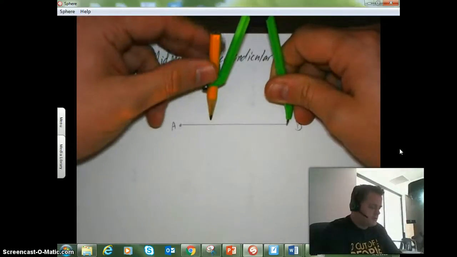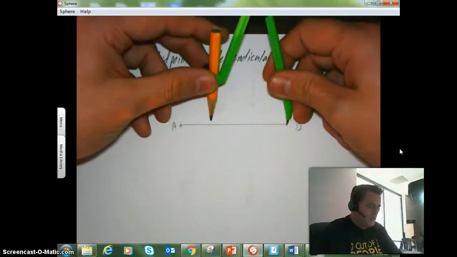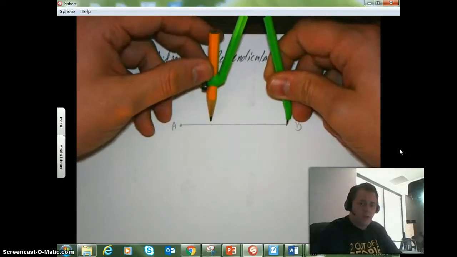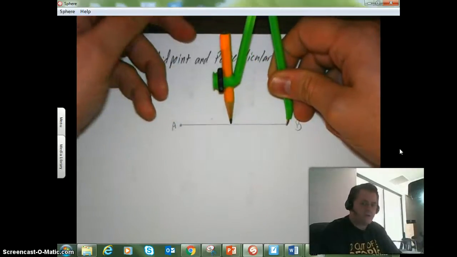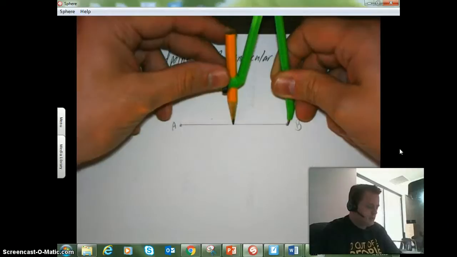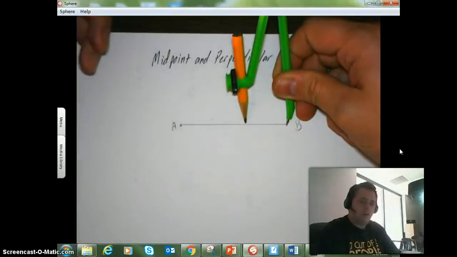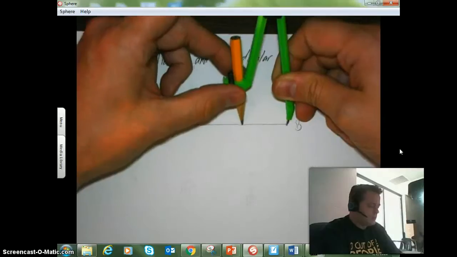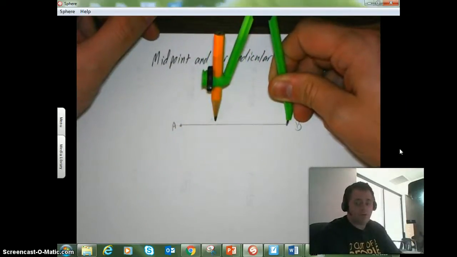When I do, I want to try to judge, just using our eyes, how far the midpoint is from point B. I want to open my compass up past that point. Visually, it looks to me like it's somewhere about here, so I want to make sure I open up my compass further than that. When we're doing this type of construction, we have to open our compass further along the segment than where we think the midpoint is located. So I'm going to open the compass somewhere past where I believe the midpoint is.